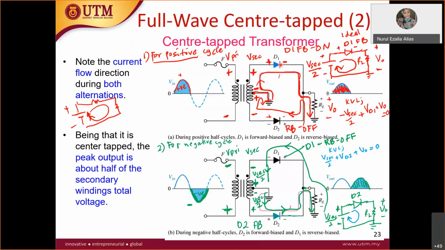If it's not, then you would get zero voltage. All the diodes can become reverse bias and you won't be able to get this. Your VR will be equal to 0. As long as, it doesn't matter if the connection is vice versa or not, as long as you find the direction of current to pass through your diode, you'll be able to get your V out. It's possible. Okay, other question?